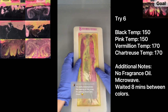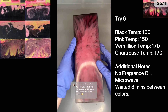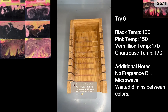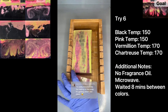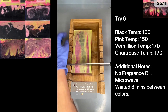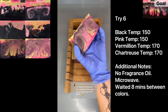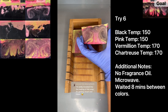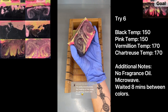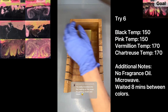Here's the soap cutting for try six of my Coraline-inspired soap. Looking at the bottom and sides, it looks like I may have poured it a little too hot. This is actually confirming something I long suspected: when I melt soap in my double boiler, the temperature means something different than if I melt it quickly in the microwave. I poured the black at 150 and then 170, and it was a lot more thin than when I had it from the double boiler. When we cut into it, it kind of volcanoes into really thin wispy strands — beautiful, but not suspended in the black like we were hoping.